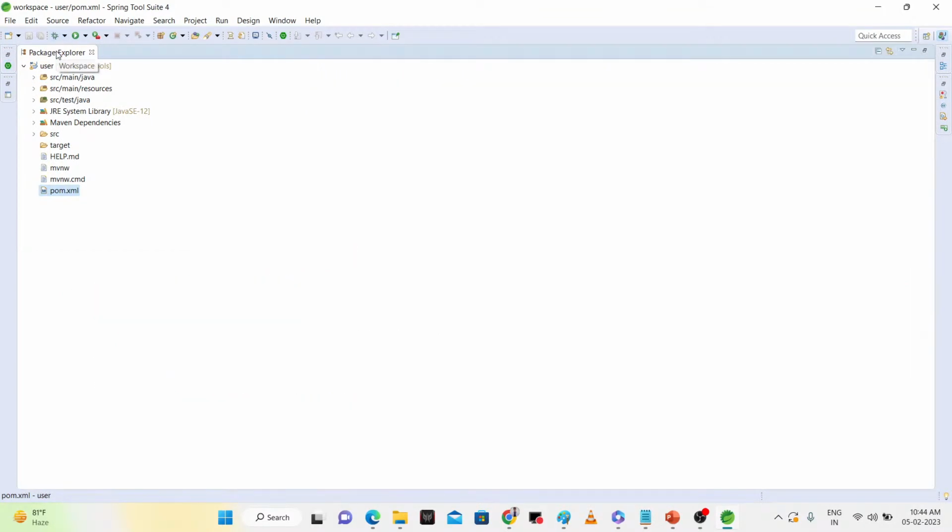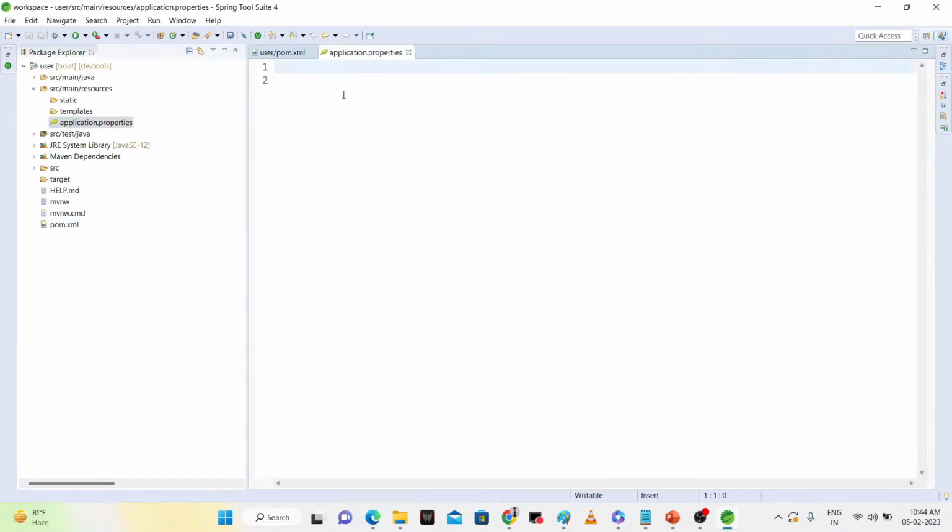So this is the Maven project we have imported here. If you see the architecture and folder structure of this project, we have src main java, src main resources, and src test java. These are the three folders here. In src main java we add our actual java files, and in resources we add any resource files. Under resources we have the application.properties file. If you want to change any properties, any database related properties, you have to add them inside the application.properties file. This is the important file here.